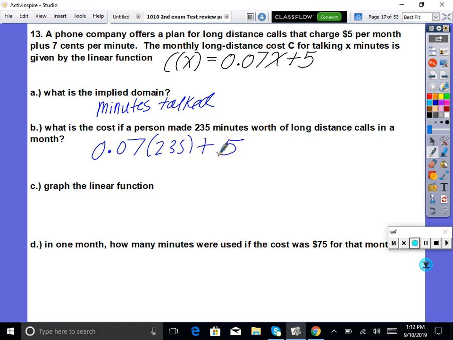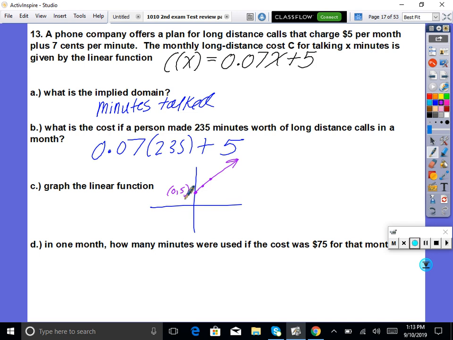It says graph the linear function. You could just do a rough sketch. So our y-intercept is up at 5, and then our slope is 0.07 over 1. So once again, the rough sketch. So then isn't our first 0 or up at 5? So that means they're definitely paying $5 no matter what, correct? Even at time 0, well, that makes sense. The plan is going to cost $5, but then after that, an additional amount for talking on the phone.